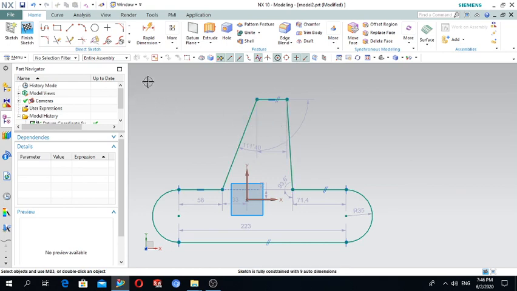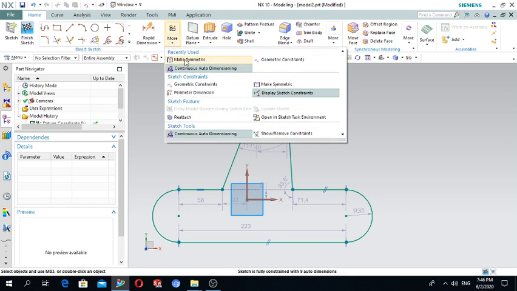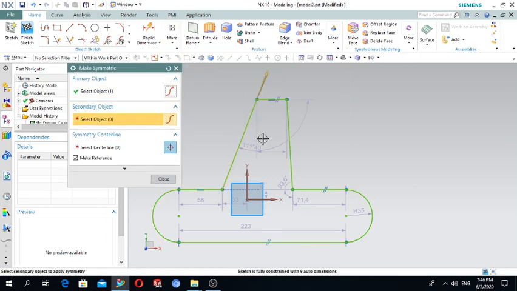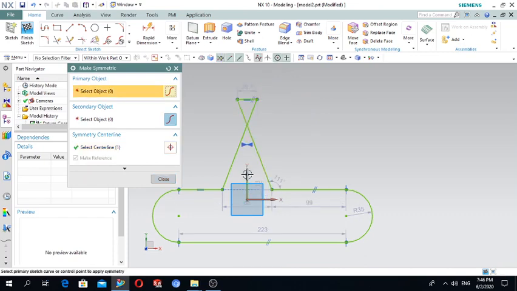More, Make Symmetric, this line and this line along this center line.